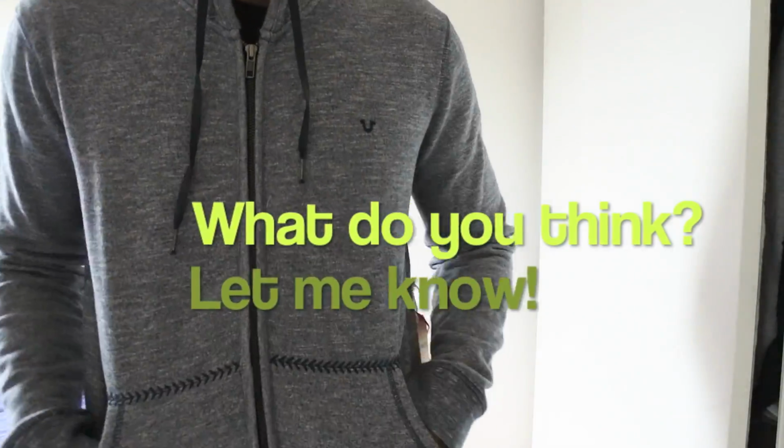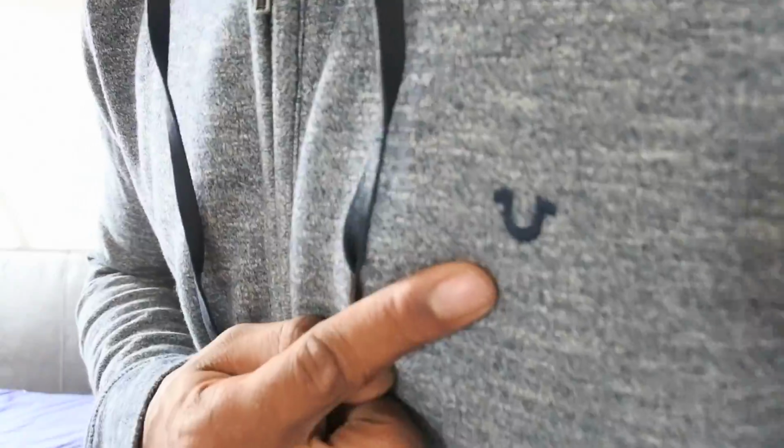What do you think this tracksuit's saying? Is this something that you would rock? Do you think it's nice? Do you think it's all good? Let me know your thoughts on it, guys. Let me know what you're thinking.